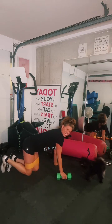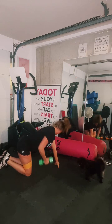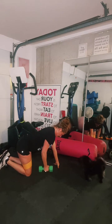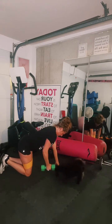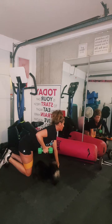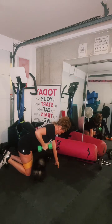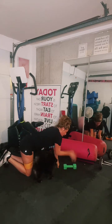Then we go to the other butt cheek. Here we go. 10, 9, 8, 7, 6, 5, 4, 3, 2, hold it up there, hold it, pulse it up, go.